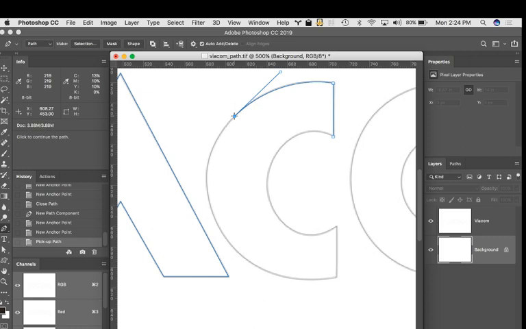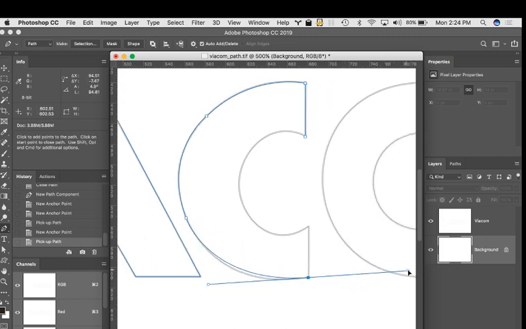So again, watch what happens for me here. Let me show you this again. I'm going to go ahead and continue mine. I'm down here around this space right here. Click, keep your mouse held down, drag in the direction that you want to continue the path till you describe that arc. Let go of your mouse, come back up, hold down your Option key and click once, and you get rid of that handle. And then finally, I'm going to come down here to the bottom, click. In this case, I'm dragging not in the direction because my path was going to want to go straight up to finish this. But you guys get where this is going by now. To describe the path, let go, come back, hold down the Option key, click to get rid of that point.